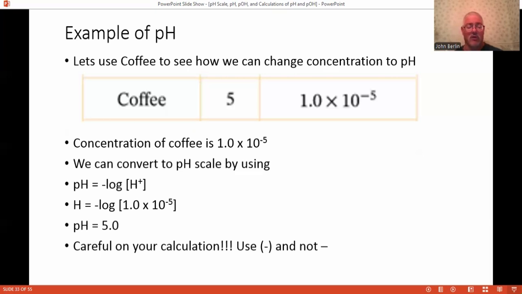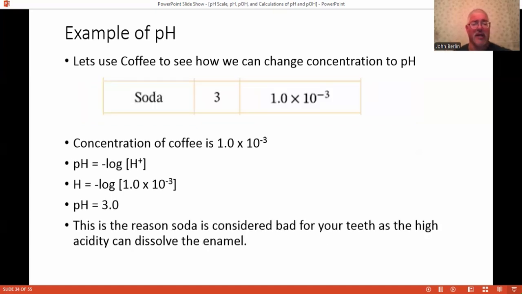An important part: when you're doing your calculations on the calculator, be very careful. Do not hit the minus button that's over by the times, divide, multiply, because that is different than the little minus sign on the bottom near the zero key. You want to use the one near the zero key, which has the parentheses around it. Otherwise, it will probably not give you the right answer. Most of the calculators I've used will give you an error or not work at all.